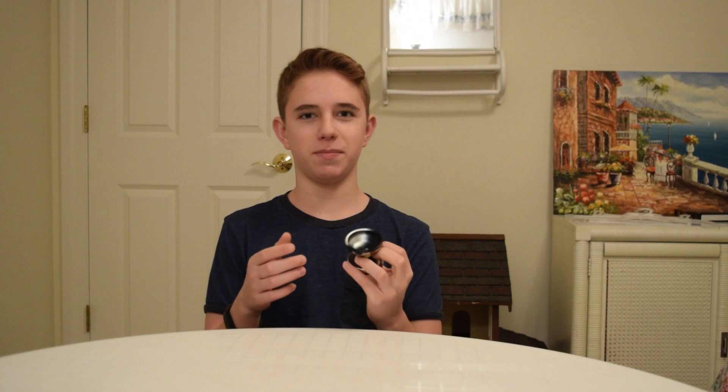In conclusion, this yo-yo is awesome. Almost every aspect about it is perfect, and I would highly recommend it to anyone. The only thing that holds people back from buying this yo-yo, I think, is the price. However, I would say it's worth it. It's such a powerful yo-yo that can handle any trick and is so much fun to play with. So if you can, try to save the money to get this yo-yo — it won't let you down.